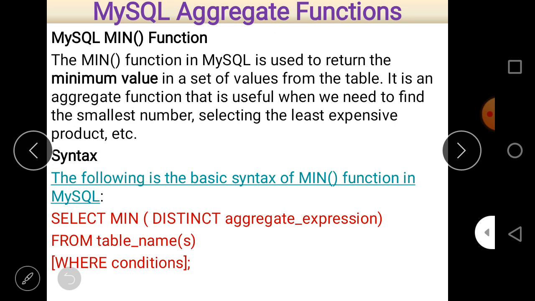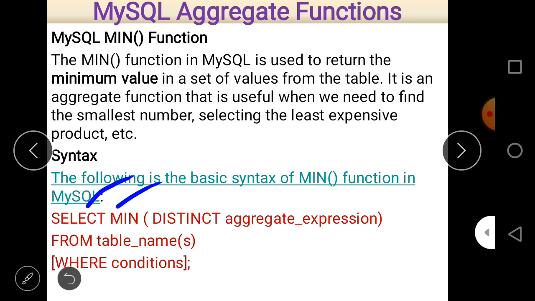The min function in MySQL is used to return the minimum value in a set of values from the table, and it is an aggregate function that is useful when we need to find the smallest number, select the least expensive product, etc.